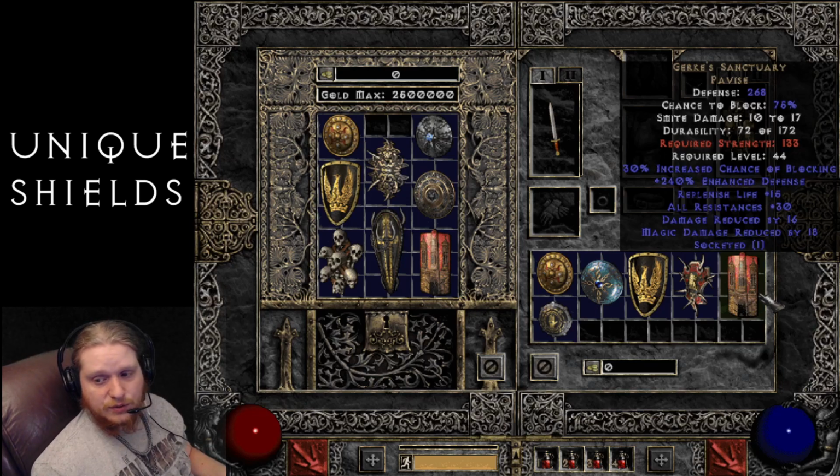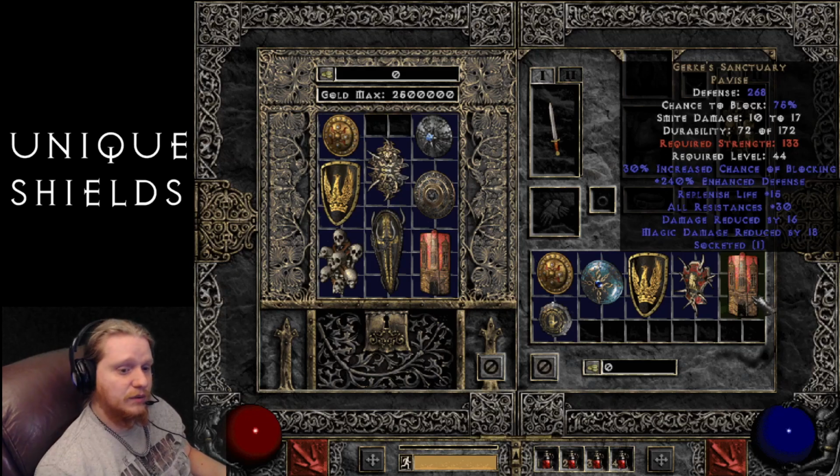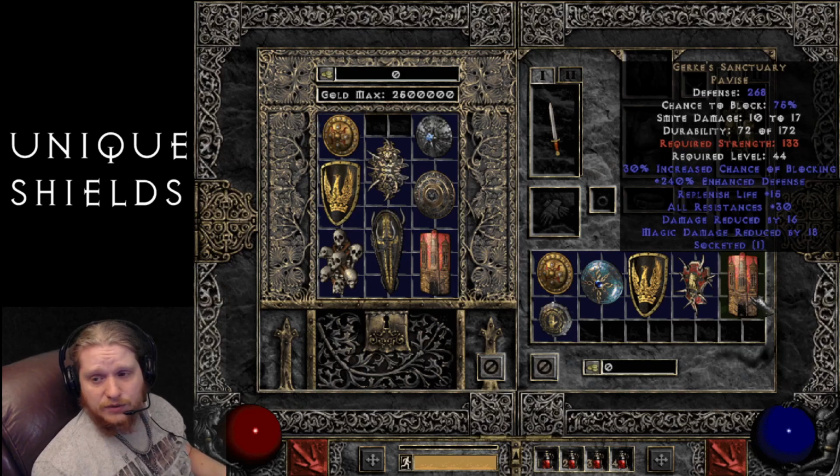And then Druid Necromancer Sorceress is 74%, so the highest block chance shield we've come across so far for Druids, Necromancers, and Sorceresses. It also has 10 to 17 smite damage, which is not the greatest, but interesting. It has 133 strength requirement, so if you did plan to use it on a Druid, Necromancer, or Sorceress, that's going to be a little difficult to slot unless you have enough strength.